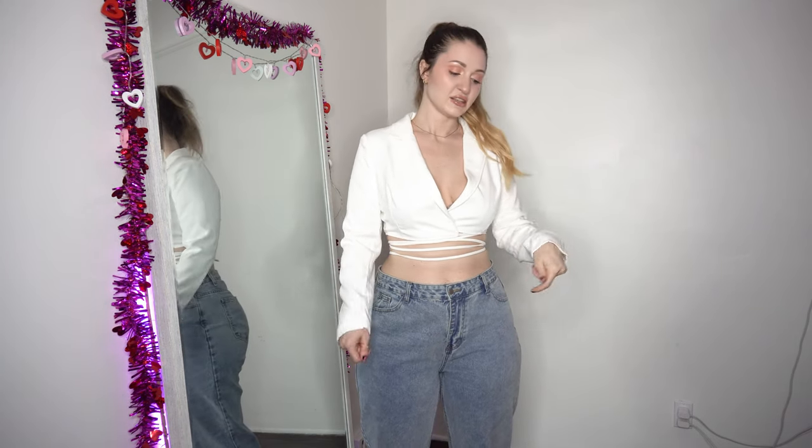And we have our next look. I love this look. It is so fun. I feel like it'd be cute for a shopping day, girls day, brunch, all the above. You can just throw on some Air Force Ones. It's just a super cute cropped blazer and it's such good quality. This feels like it was hundreds of dollars. So I can already say 10 out of 10 on this one too.